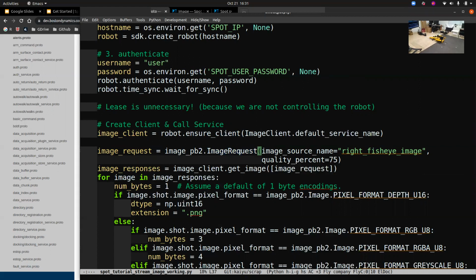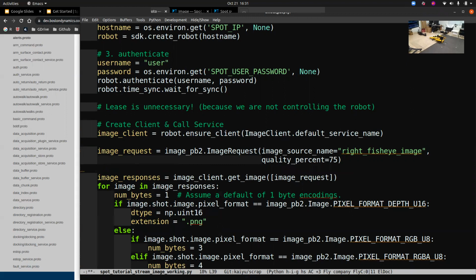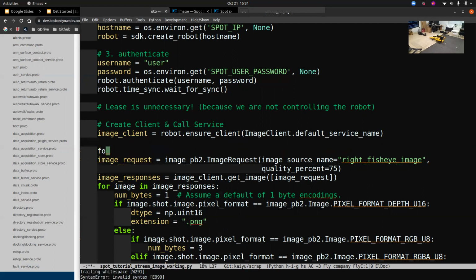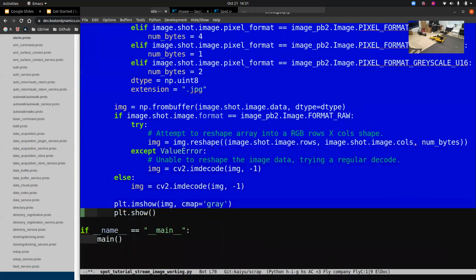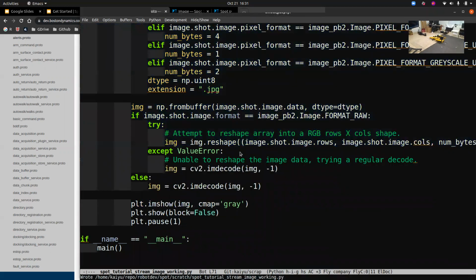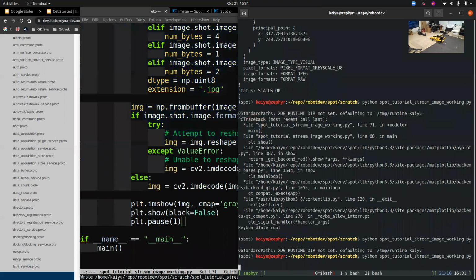Okay, so now this is not streaming yet. So how do we stream? That's really simple. I'm not teaching how to stream images, but essentially, given get image, which is the only RPC call that seems to be relevant, what we may do is just call that many times. We are not going to create a client every time we call the get image RPC. I think there's some kind of timestamp for the image request, so we have to do that every time we stream. So just do a while loop, and I think there's a way to do this without blocking. Inside the while loop, you just call the get image RPC.